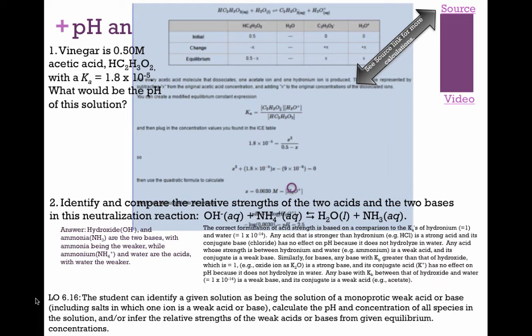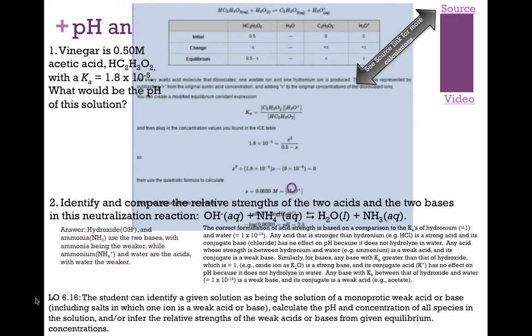So if OH minus is the stronger base, what does that make water? The weaker acid. Remember, if you have a really, really strong base, its conjugate acid is basically neutral. That's why when we look at salts, right, we say Na plus is neutral because it comes from a strong base. Just like that, if you have a strong base, its conjugate acid is neutral. So if this is the stronger base, when you compare acids, its conjugate is going to be the weaker acid.